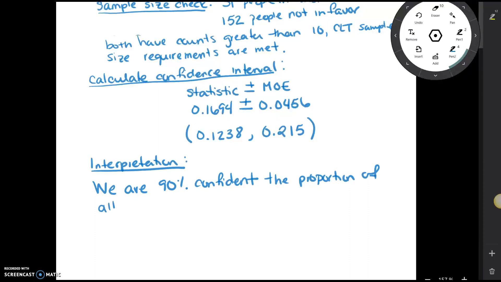So our parameter would be the proportion of all residents that are in favor, because that's the thing that we're really interested in, but we only had the information from those 183 citizens.